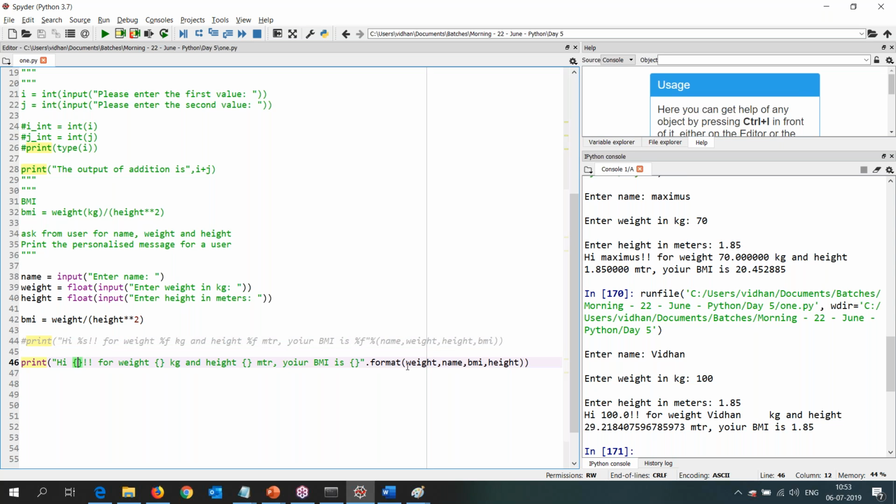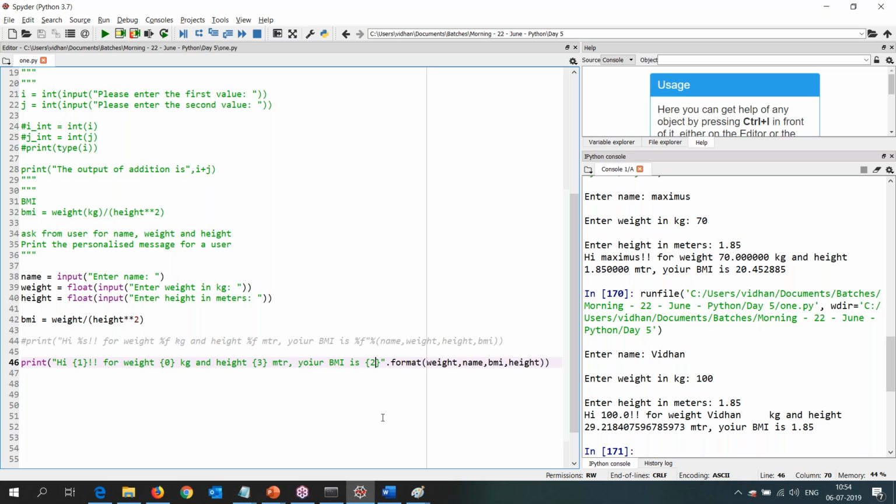Hi, weight, right? So what I can do is, see, this is the power of string formatting using the format method, that these also have indexes. So I can define that. See, name is at the second position, which will have index 1. I can pass it on here, index 1. Weight is at the 0th position. Height is at the last one, 0, 1, 2, 3. Right? And BMI is at second. Right? So format gives you total control.